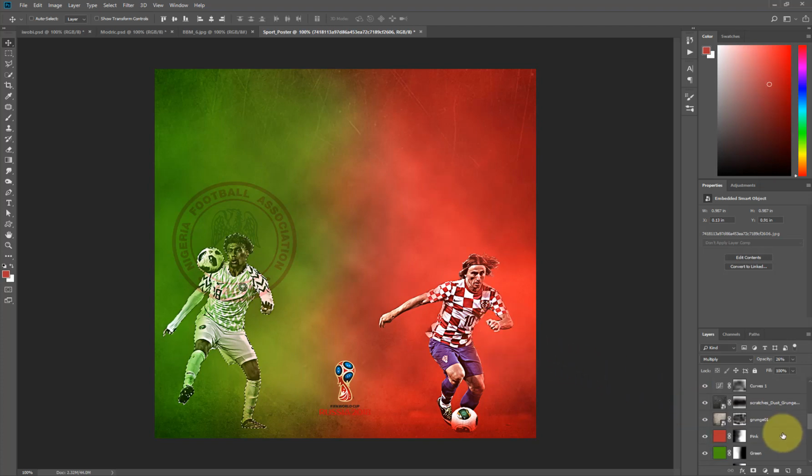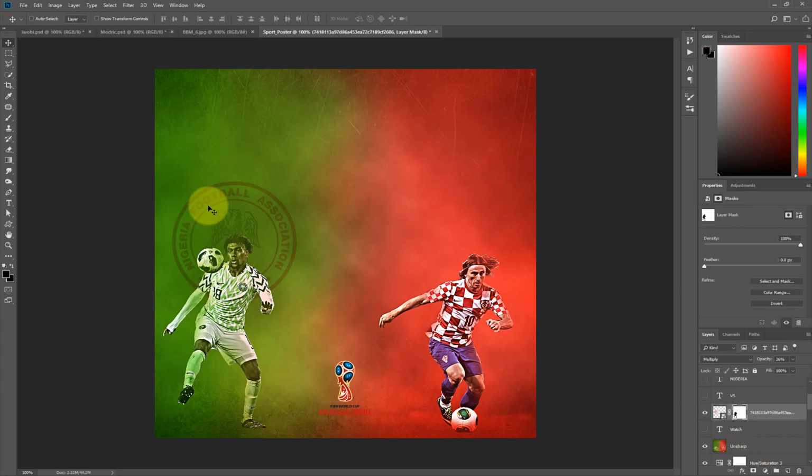Okay, so I'll scroll down again. Alright, so hold on Alt and click. I mean Control and click, not Alt, to create the marquee selection around my layer or my objects, and I'm going to hold on Alt or Option and click on the Add Vector Layer Mask. So I have the player's shape cropped from the cut out from the body of the logo.